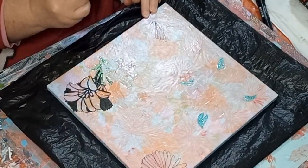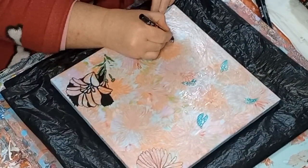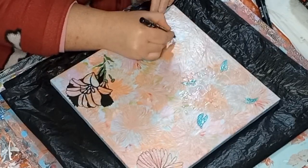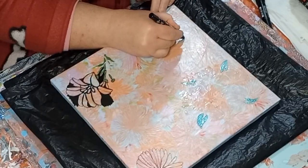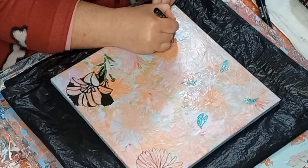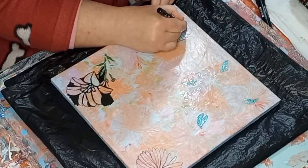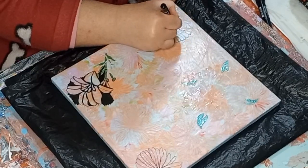And that's basically what I'm doing there. I don't know whether you can see that. Can you see that? Probably a little bit far away. I'll have to bring it up closer. But that's basically what I'm doing here, just outlining the flower as best I can. That's not perfect, so as I said, I've got to put my own take on it, and that's fine.